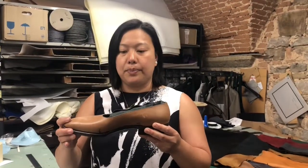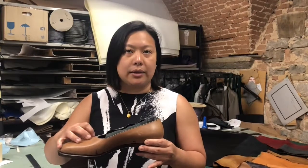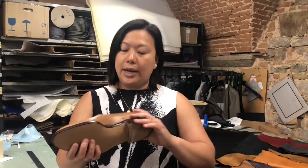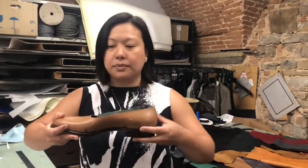We start with lasting, then we learn how to make the insole, we learn how to last, and then later on we stick on a sole, and then we learn how to cut the channel of the sole and how to stitch it. From this one, we move to something like this, which is a shoe, but it's almost like a pump. This is where we learn how to make a basic pattern. We sew our uppers on our own, and then we learn how to make the waist. This is a different process, and how to stack a heel. After several repetitions of that, we move to an actual shoe.